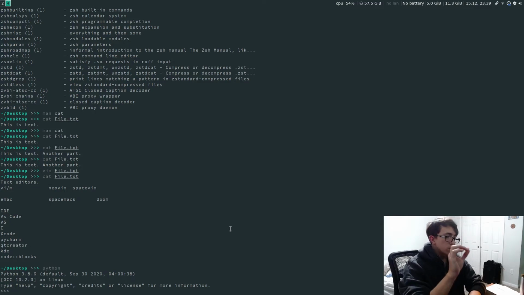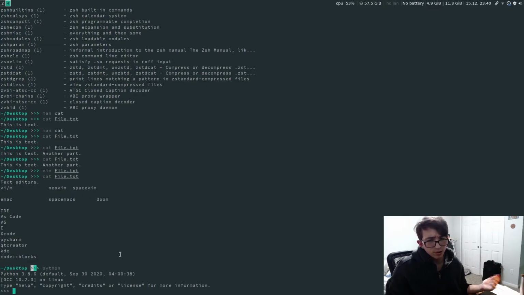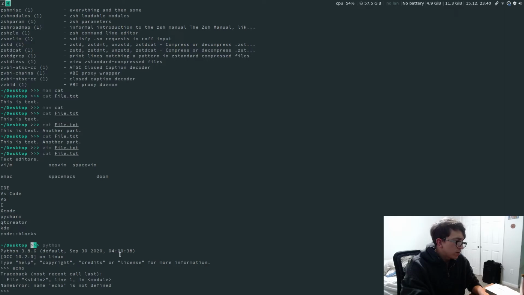So Python is also a scripting language, just like Bash. In fact, the difference between the two is very hard to spot at all. If you weren't given this general information here, you would see the same 3 characters. They're not in color, so it's very hard to tell. So you might even try to type echo or something. So if you say echo in here, you're going to get this stuff, and it's going to be like, what the heck is echo? I don't know what echo is. It's like, but I was just using it.